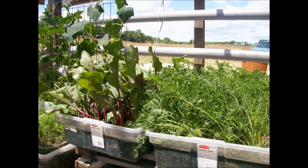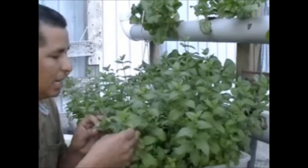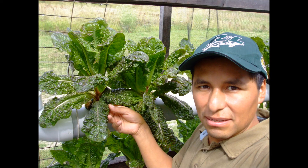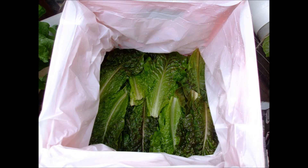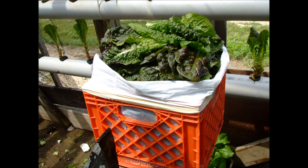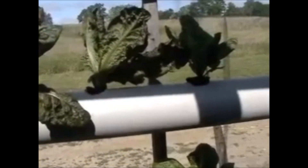As you can see, we grow all these plants here, and there is room to grow more. Here is the mint plant that you can have in your own garden. Here the lettuce is ready to harvest, and here it is being put in a box to bring to the kitchen or to the market to be sold. It is 100% organic, grown without any harmful chemicals or pesticides. If you are willing to do hydroponics, it could be a good opportunity for you and your family to have food that is nutritious and organic.